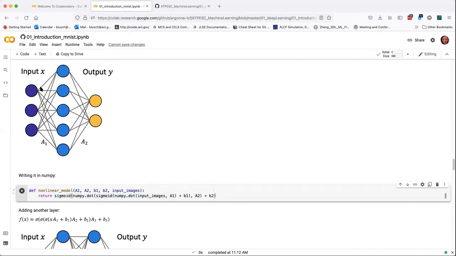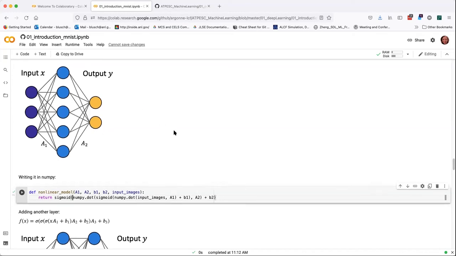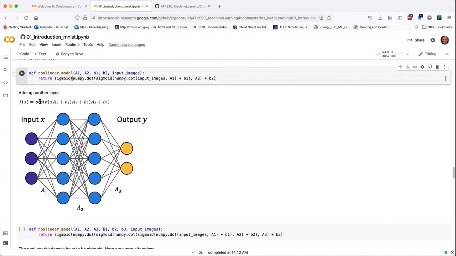You could think of this as a 2-layer neural network, but people also say it has one hidden layer, one layer that's in between the input and the output. And we could go further. We could add another layer: do another affine transformation by multiplying by A3 and adding B3 and applying another nonlinearity.